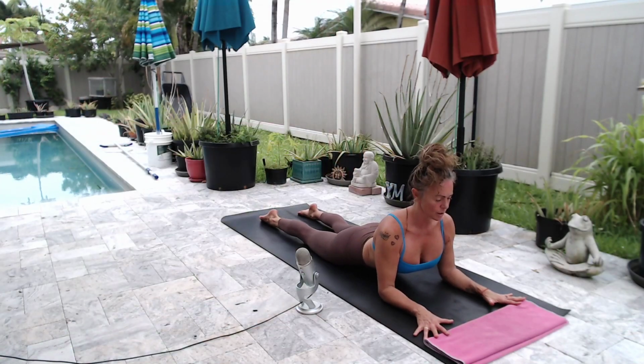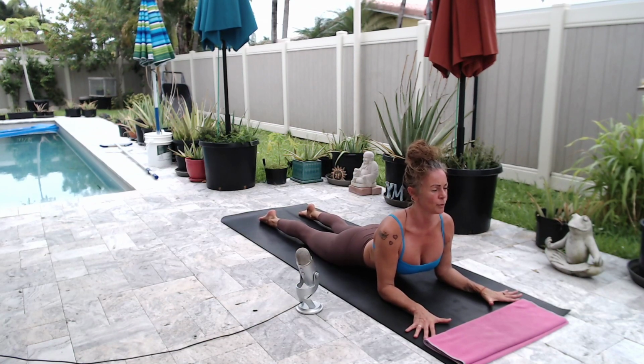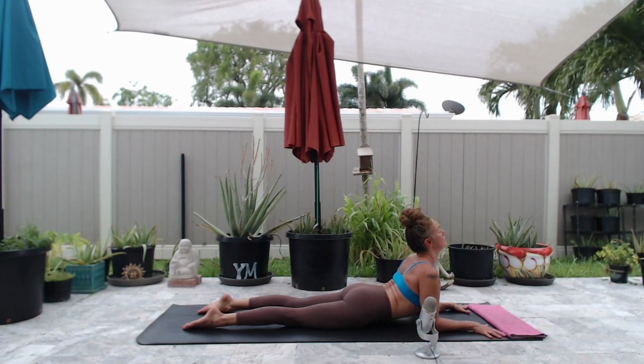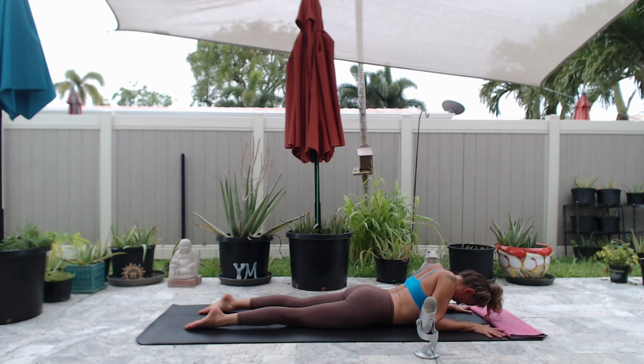Pull the shoulders back. Pressing down with your elbows. Imagine pulling your hips through your elbows. Inhale, lift the gaze. Exhale, let the shoulders go. Let your head, neck, and shoulders go. Shake your head no.